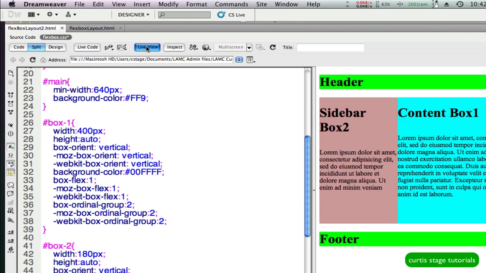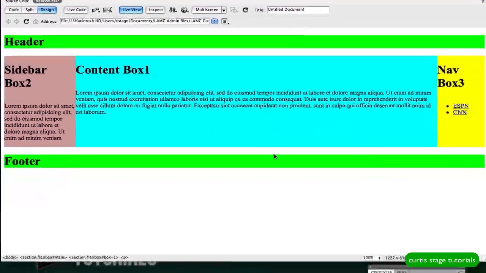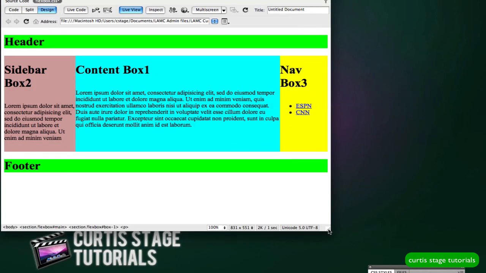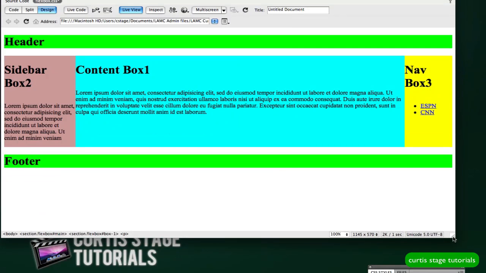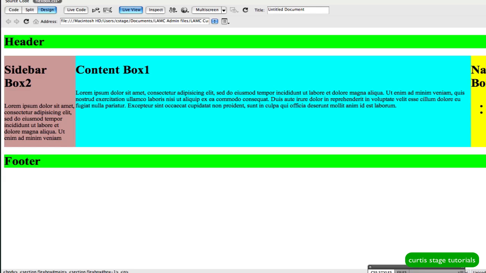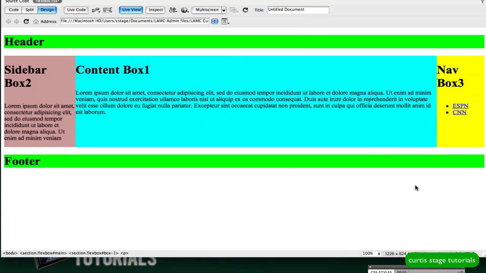Now if I click out of live view and back into it, you can see that we've now got our order. Now what's happening here in the middle, watch when I take my browser and pull it open and close. Pretty cool, it's now flexing to the main. So the parent that this is in is flexing here. These 3 boxes are now sizing automatically, and the middle column is sizing according to the parent size. So it's making up for the width.